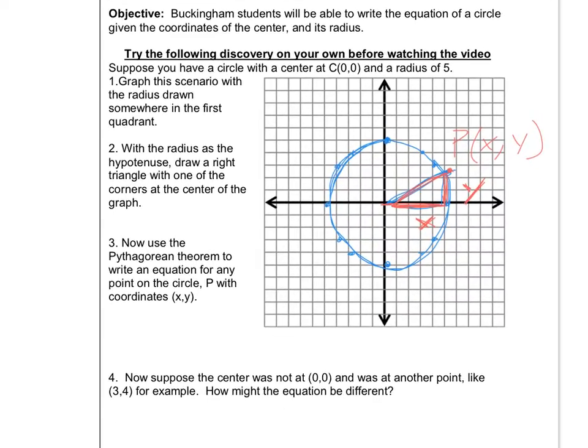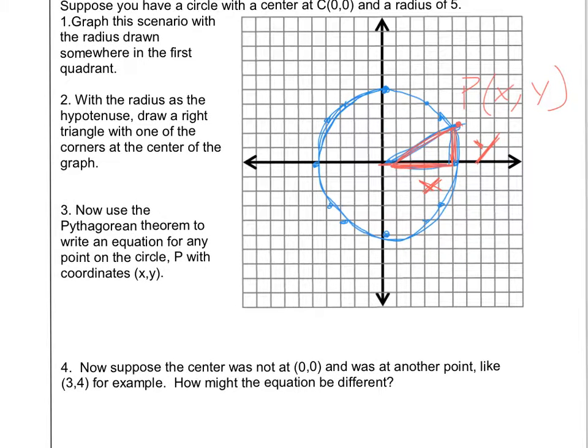Well, that's not that hard to do if you think about it. We know that one side is x. We know that one side is y, and we know that the radius is r, or in this situation we could say that it's 5 squared, right? Or the radius squared. Because this is just the Pythagorean theorem, a squared plus b squared equals c squared, where x is like your a, y is like your b, and the radius is like your c.